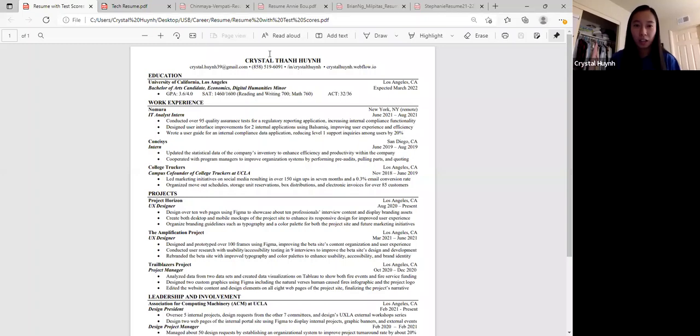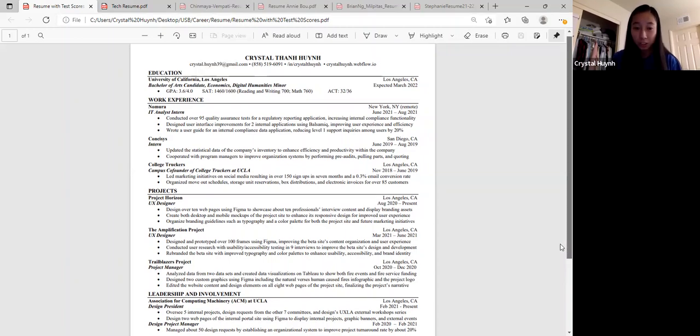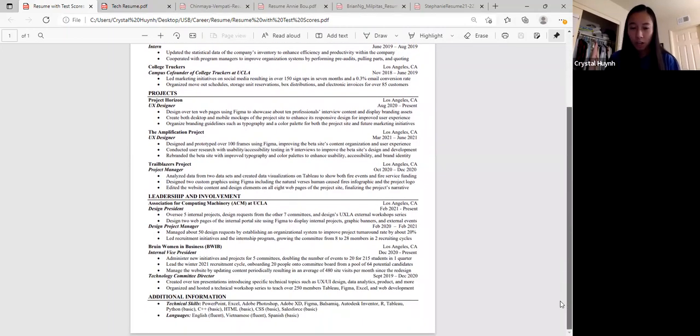Again, here you see I have my name, my contact information, education, work experience, projects, additional information, leadership experience, all that stuff. Looking at this, you're probably thinking, wow, that's kind of overwhelming to read, right? It's very word heavy, but that's what the business realm looks for compared to the tech realm or the design realm. I did replace a bit of information on my design resume compared to this resume. I don't think I have my languages on here. I think I added interests instead.